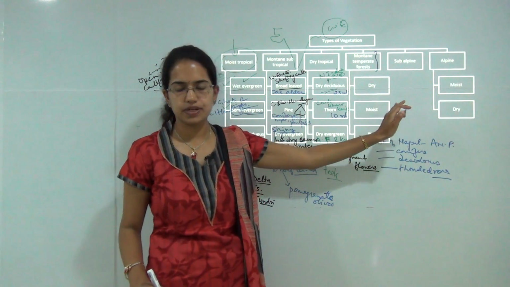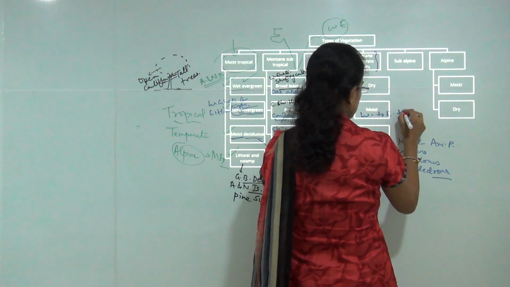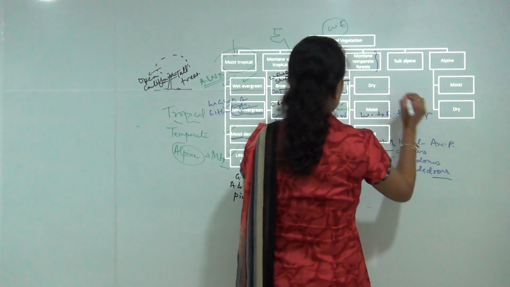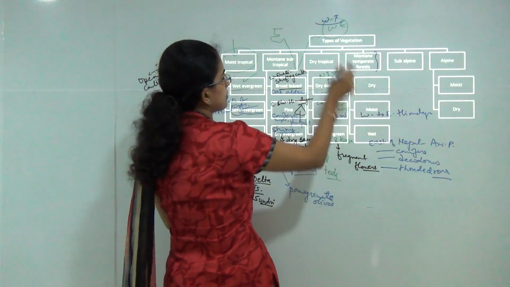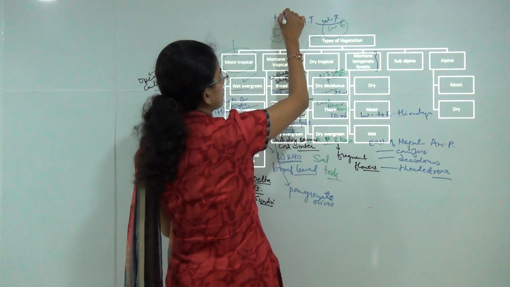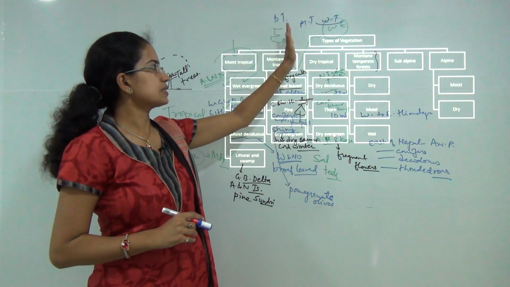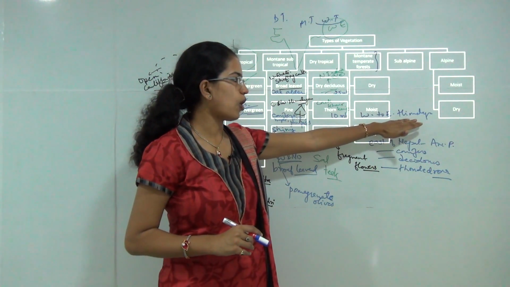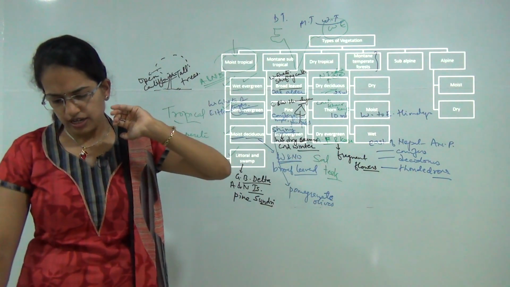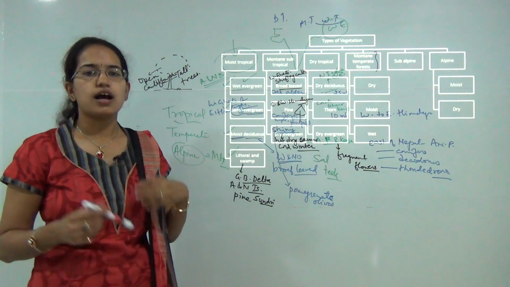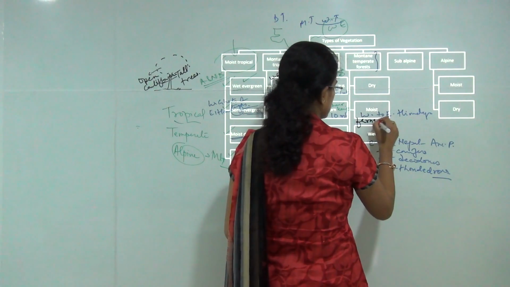The next is moist temperate forest. Moist temperate forest is found from the West Himalayas to the East Himalayas. In the easternmost region you will have the wet temperate, then the moist temperate, and then the dry temperate. If I divide it across the longitudes, I can say it in this way. The moist temperate forest is found in a region of heavy rainfall and abundant vegetation, with ferns and bamboo as the main vegetation.